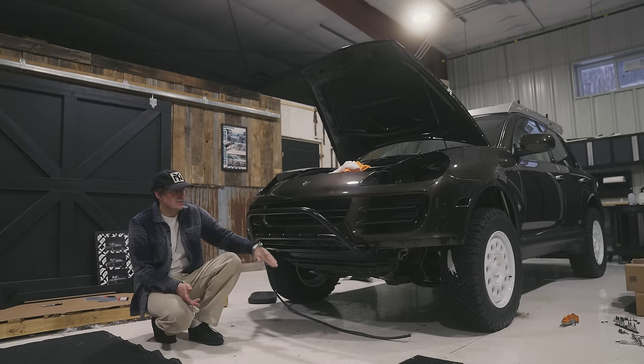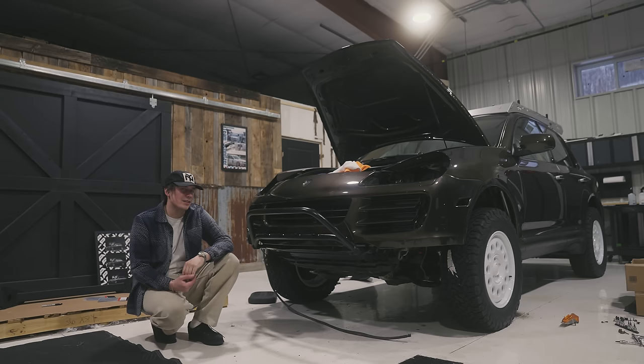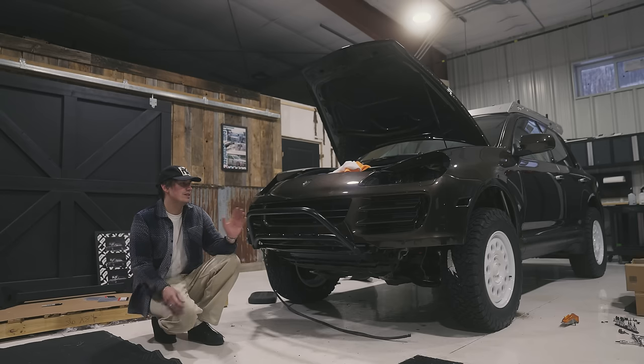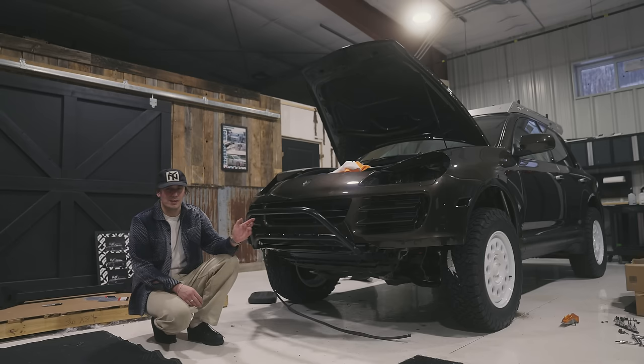But if you are wanting to remove this lower section, it is gonna take quite a bit longer. And if you really wanna get it clean and looking as OEM as possible, I'd have some patience with it, because it is a little finicky, but I think this turned out good, in my opinion. I'm happy with it. Now, I can finish tightening or screwing in the bolts that hold in the actual bumper.